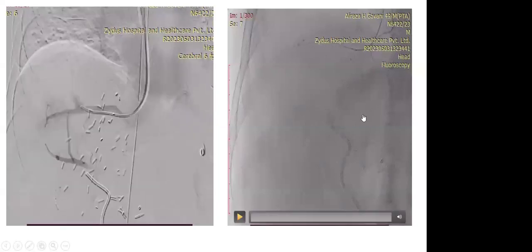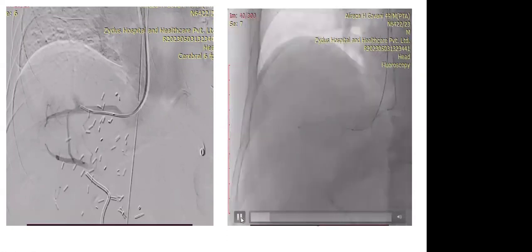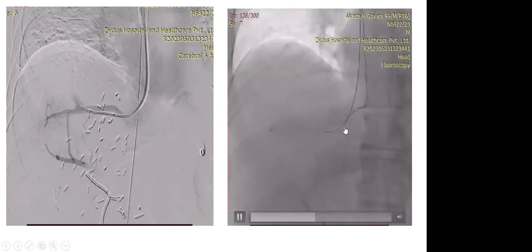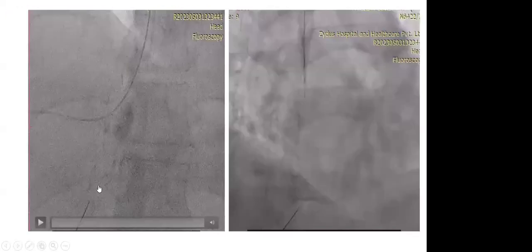But if you see the middle hepatic vein, we are not able to access from the above. This is from the middle. If we try to access the middle hepatic vein from the above, it was not possible because of a significant kink at that level. So we punctured the hepatic vein percutaneously, and it goes inside very easily. This was the kink. If you can see, contrast staining is also there, and then it goes inside.